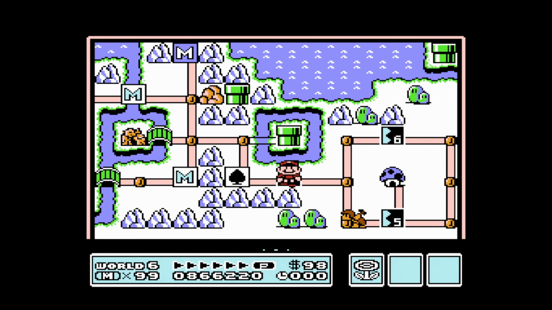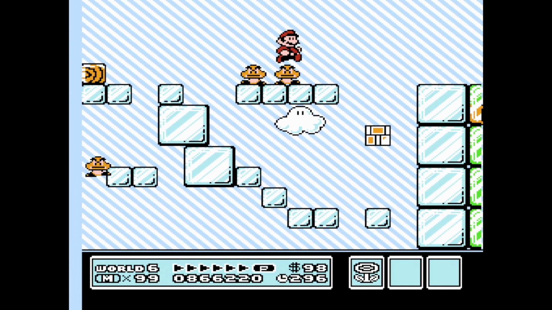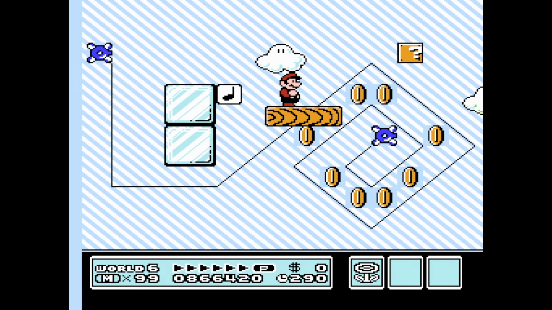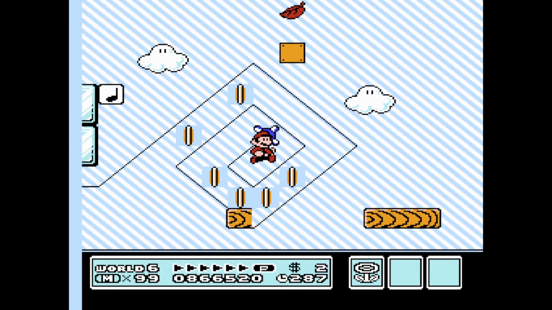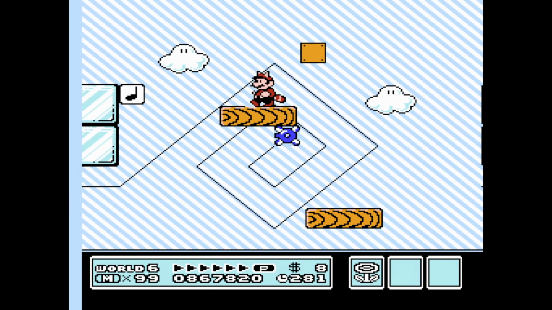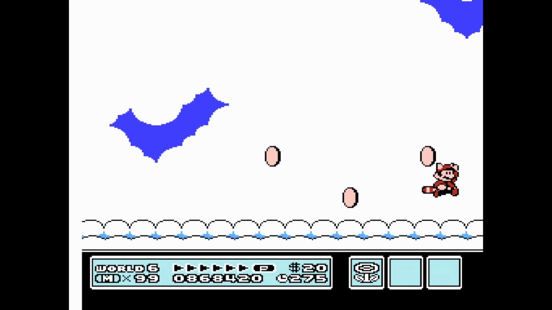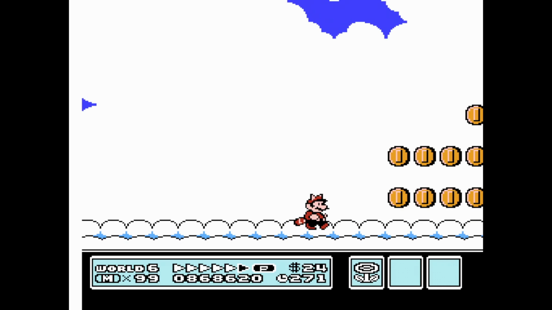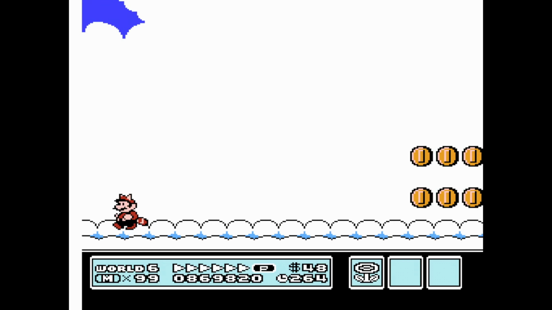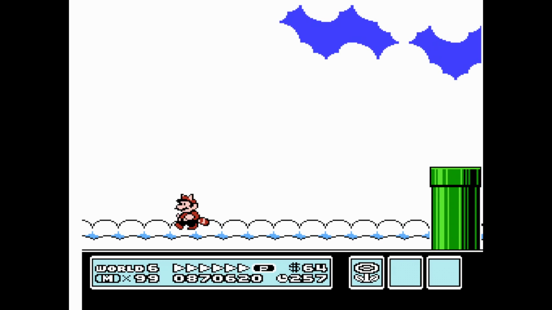Alright, carry on now to 6-4. Totally worth giving up the Tanuki suit if you ask me. There's a hidden melody block which will send us to the sky right there. But I'm gonna hold off before I jump on that and grab this super leaf. Take us up to Coin Heaven, up in the clouds. Nothing above us for this one. No chest waiting for us either, just another pipe to send us back down.